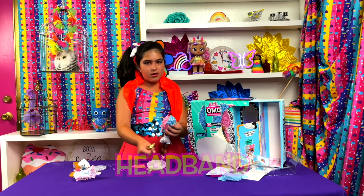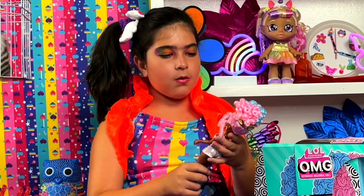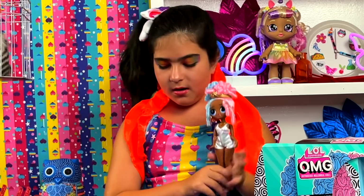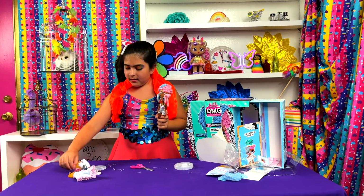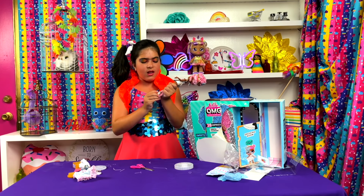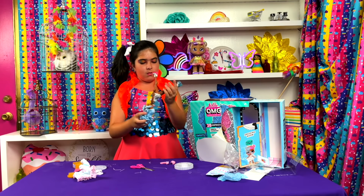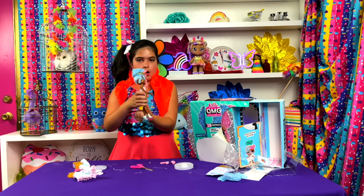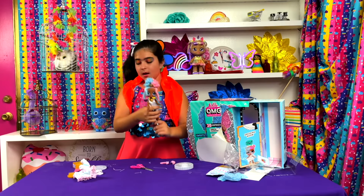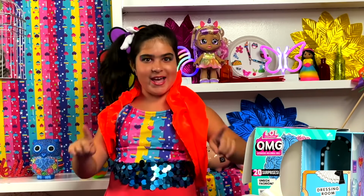This might be a little hard to get on, but we can do it. Oh, I think it goes like that. That's some cuteness right there. Then let's get her shoes on. Obviously we need the shoes. Like, who doesn't love shoes? And there we go. The adorbs shoes are on. So amazing. Let's pop her on the stand so we can see just how gorgeous she is.